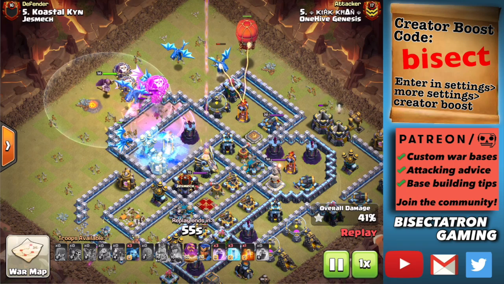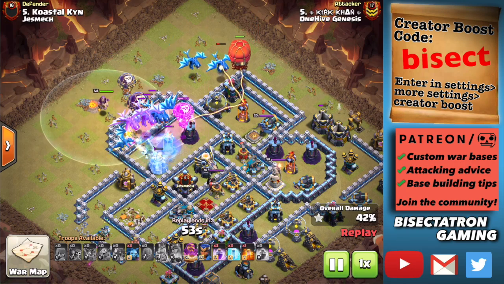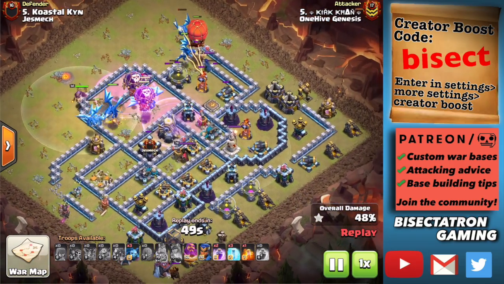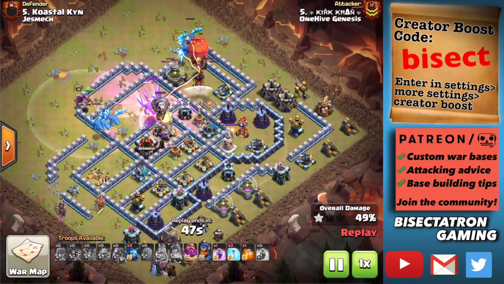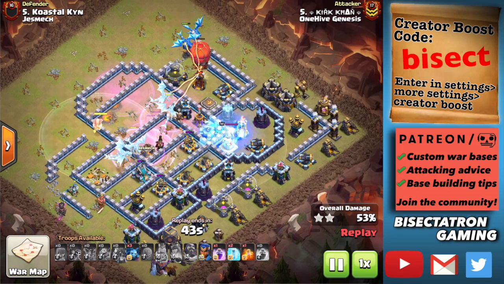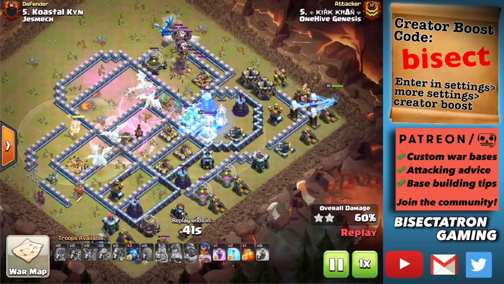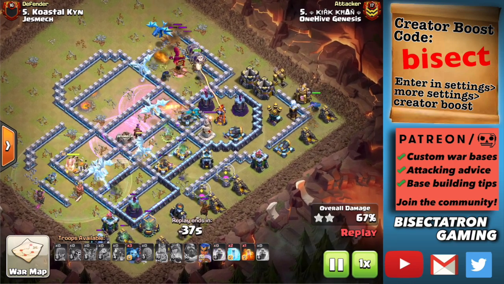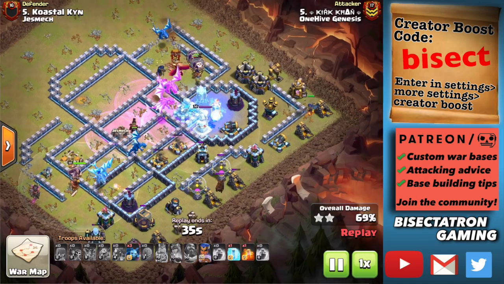Those loons out ahead are good at taking single targeted inferno beams, soaking up seeking air mines, and then it's really about using those spells nice and early while your E-Drags are still alive, using those rages nice and early. Spells early is the key for the E-Drags. They're going to spread out, as you can see a little bit.